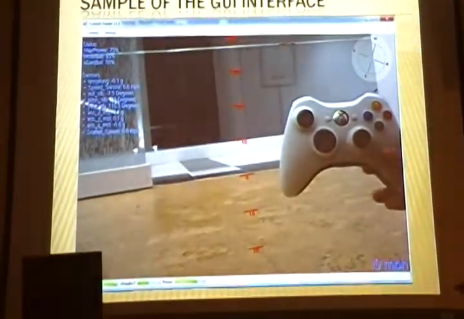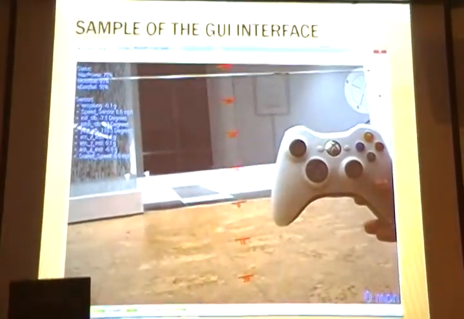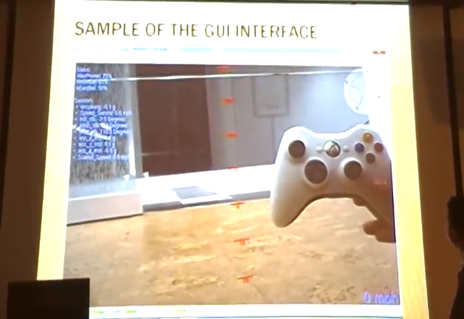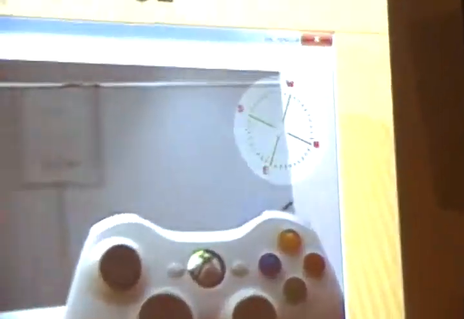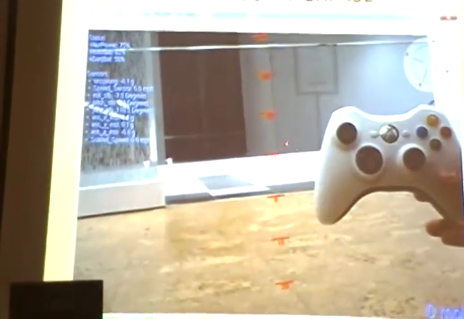As you can see, this is the snapshot of our GUI display. It gives you the sense of how fast you go, the direction, and the view of where you are heading to. And also these lines over there will move up and down. This will also show you how many degrees it's pointing up or down, and the angle it's rotated. It gives you the roll of the car.